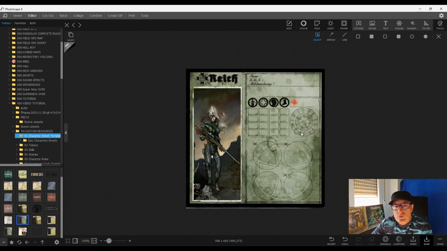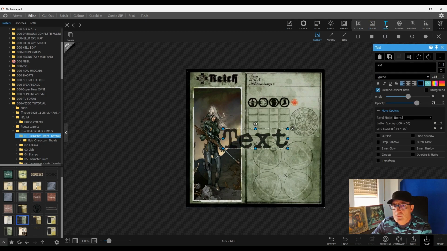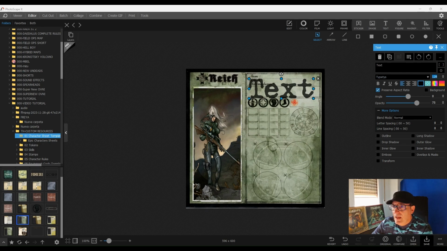So now we have to insert the name. For that, instead of images, we are going to insert text. And here we can change the size. For instance, we can place 80, or for instance, more accurate would be 50.